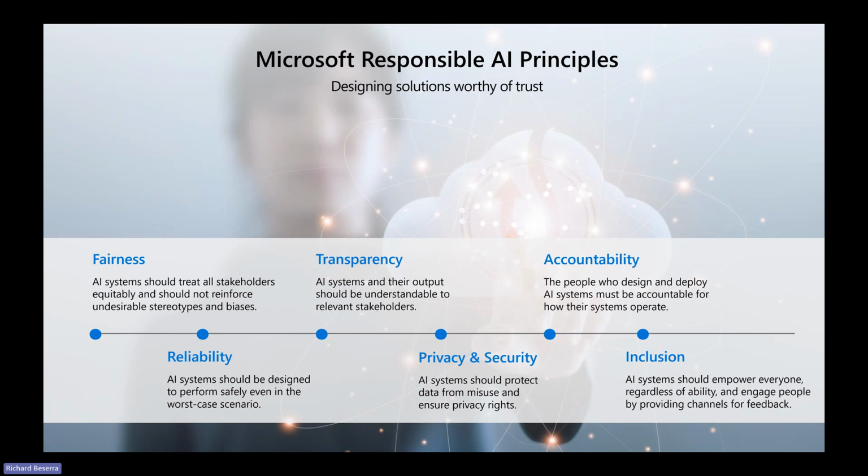And then finally, inclusion. We want AI to be accessible to everybody. If you're visually impaired, we want chatbots to be able to read the screen for you. If you're not getting the right results on a website, maybe it's the city planner website, you should be able to send feedback easily with a simple button that's right there on screen, rather than having to call and go through tech support and wait for people to respond to you. We want AI to be accessible, even if you don't know how to use computers, even if you don't know programming code, it shouldn't matter. This should still be a tool that empowers you.